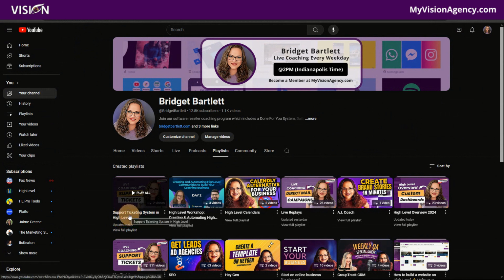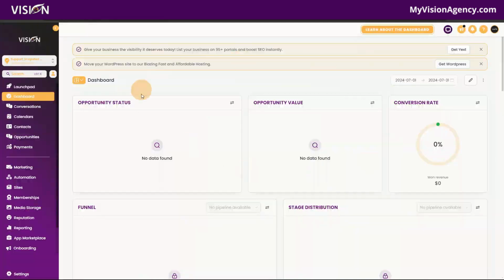Yesterday, we did an overview of the ticket system and how it works. And today, I just created a blank account and we're going to build this together. Of course, you could just follow the training and build this yourself. But even though I'm going to give our members the copy of this snapshot, it is really important to understand how it works because then you'll be able to incorporate some of these different features and strategies into your own automation.